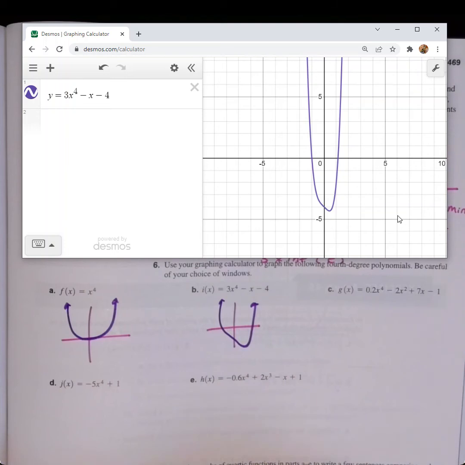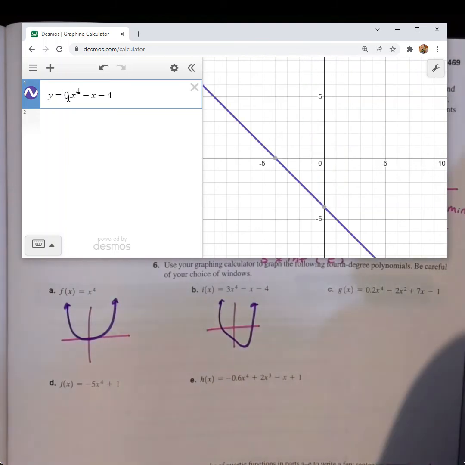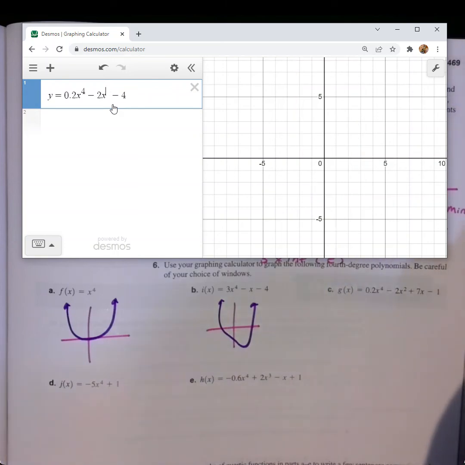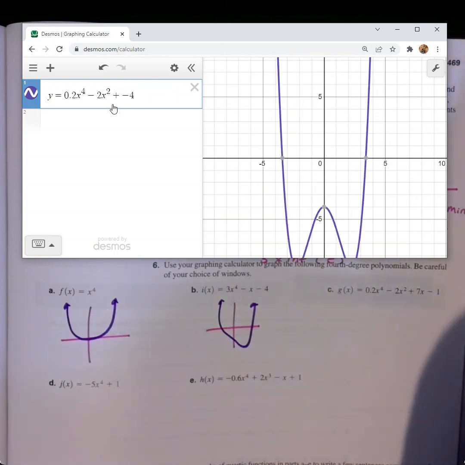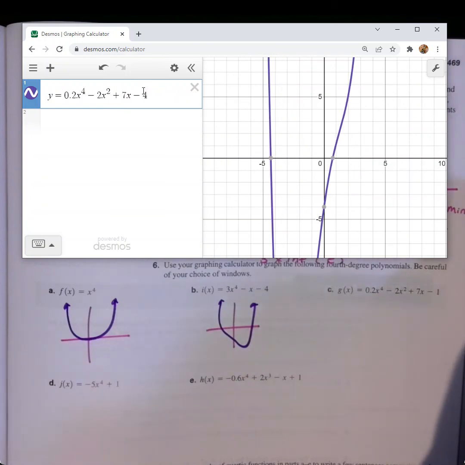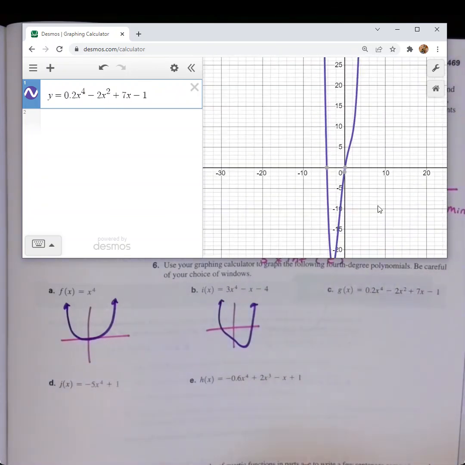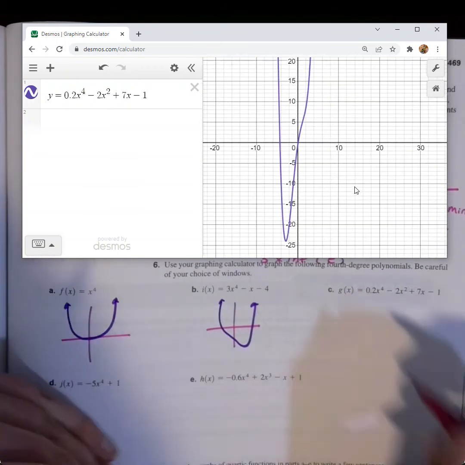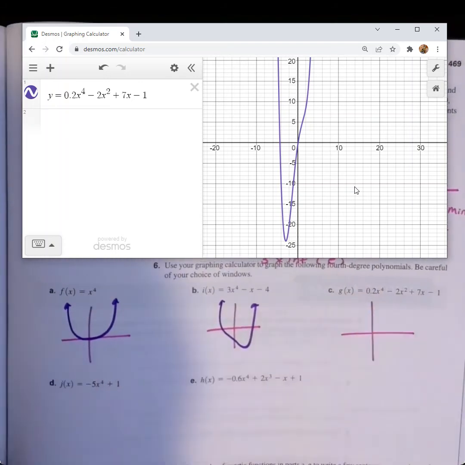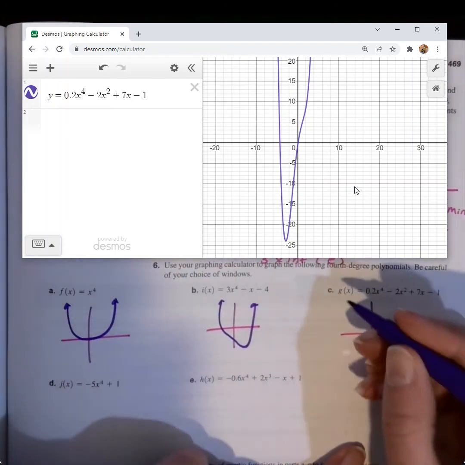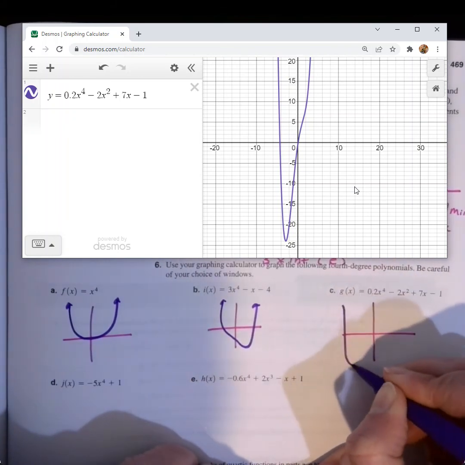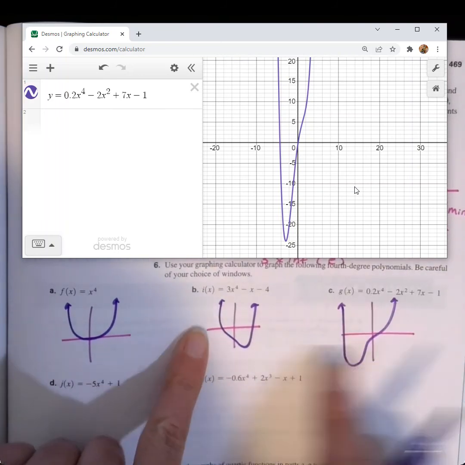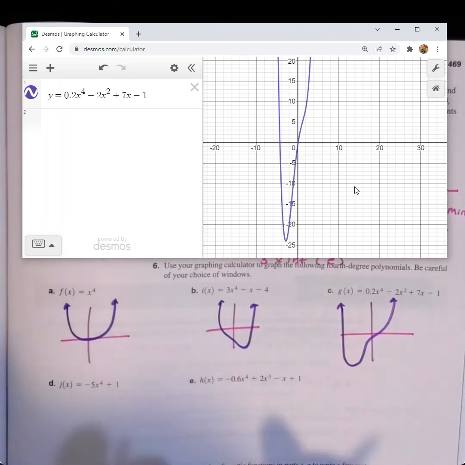Okay, and what else can we get? We'll multiply by a negative 2. We'll move in a negative 2x to the second term. We'll add in a 7x term, and we'll subtract off a 4. I've got to zoom out to see this thing. Okay. So this is very similar to part B. It's just kind of flip-flopped, and it's a little more extreme in its dip. So I'm seeing a kind of similar shape here between C and D, right? It's just a little flipped, but the shape is similar.